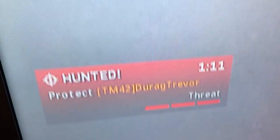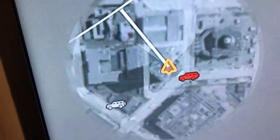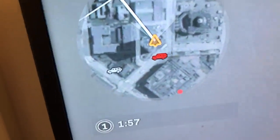Why does it say hunted? And why is there a big scary van outside, like the building I'm in? When she says, meet you in the gulags.